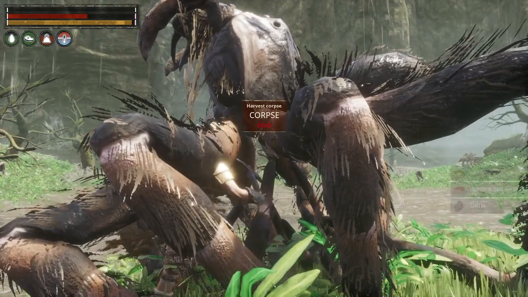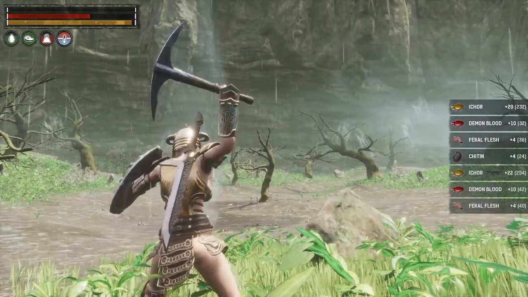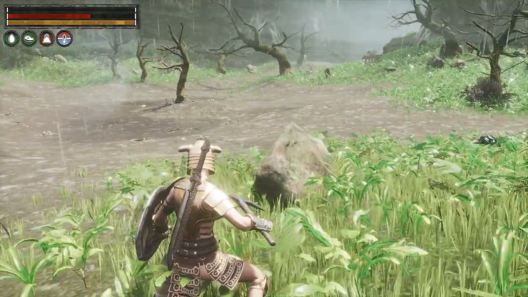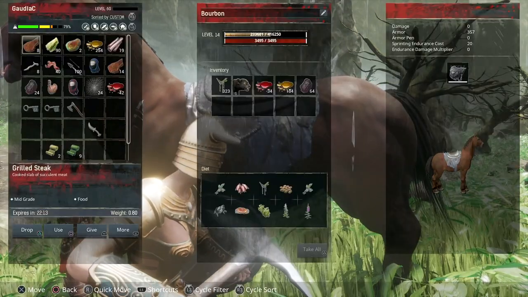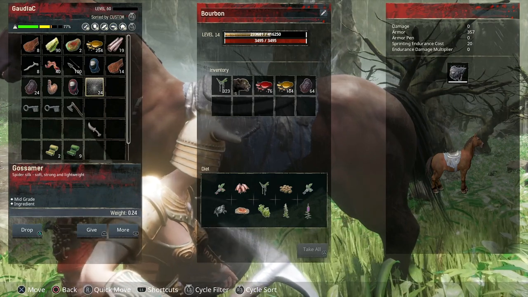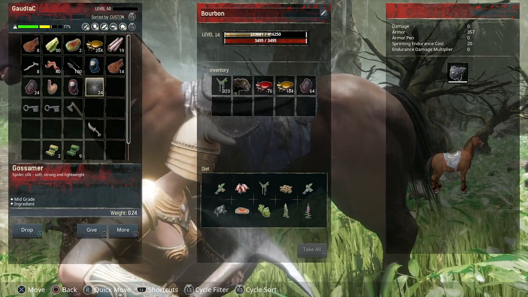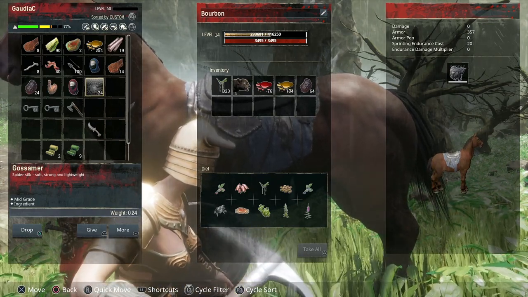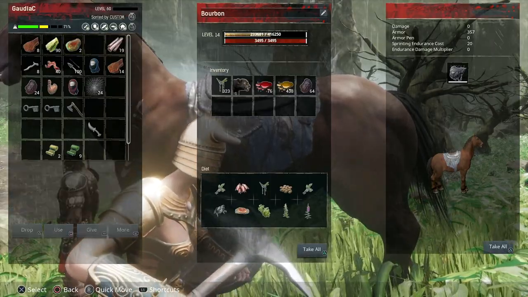Chop you up. Demon blood 20. Demon blood 42. That's brilliant. Very, very pleased with that. Load you up. So look at that. Got almost 100 demon blood, which is almost half what I need, with just two bloody spiders. Very, very nice. And all that ica. Okay, and two skeleton keys.